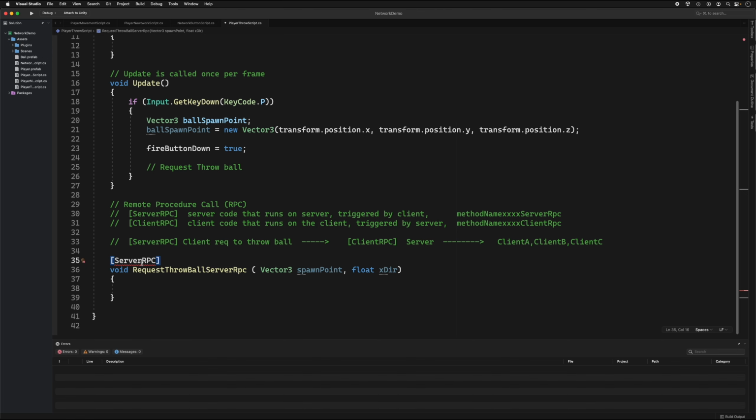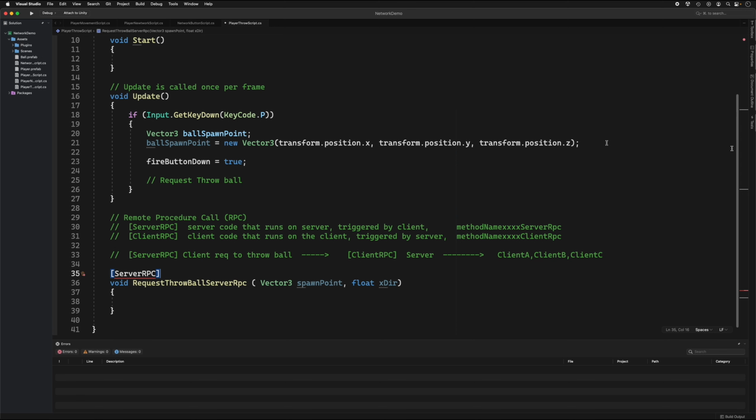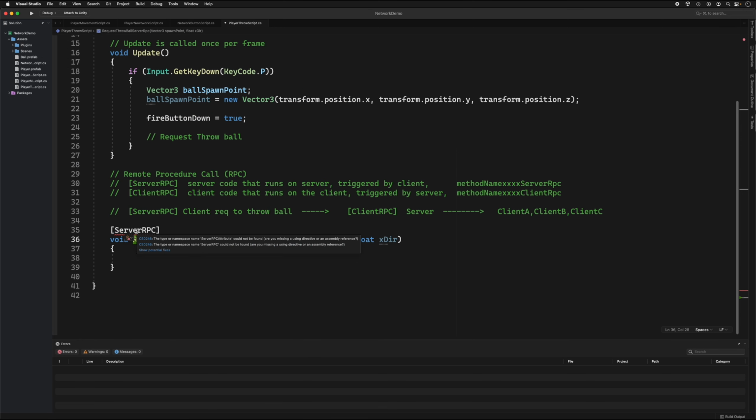And we're going to have this ServerRpc. So we're going to have ServerRpc in brackets, and it's coming up as, let's see, I don't like it. I'm sorry, it should be lowercase Rpc. ServerRpc is like that. Okay, and what we're going to do, this is sent. Let's see, we're going to do another one down here.